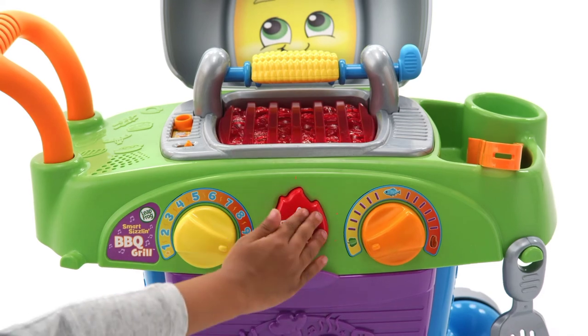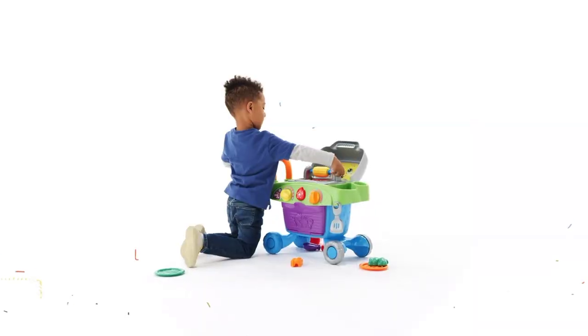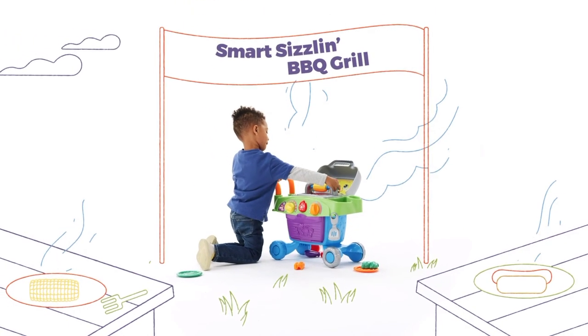Find out what's cooking next by pressing the red button. Green peppers! Mm-hmm! Sounds tasty! Serve up the fun with the Smart Sizzlin' Barbecue from LeapFrog.